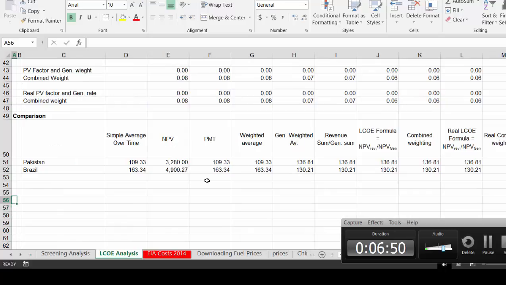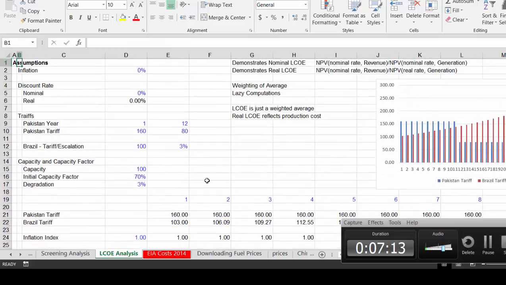Now we again do a simple weighting and take the present value, and everything's okay. But then when we take a weighted average and reflect the fact that we're getting less generation in the out years than the early years, then it switches around. So the LCOE has to take account of the price pattern over time, and it has to take account of the generation. Now, this degradation I did in a very, very simple way.